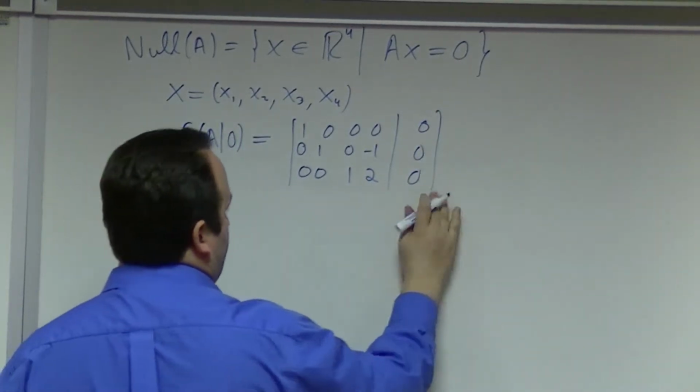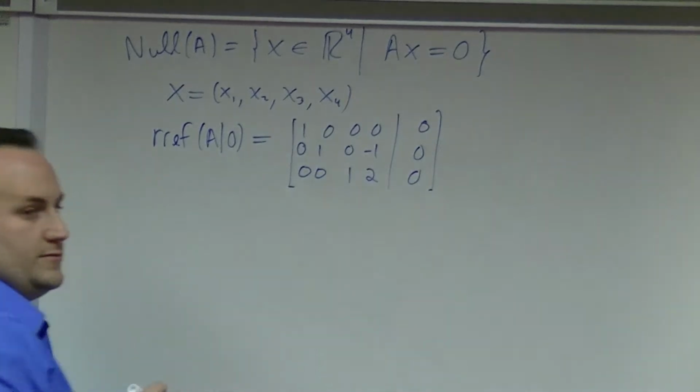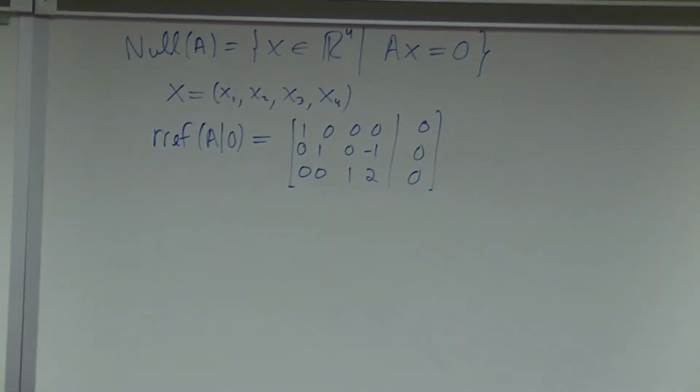Because if you do a row reduction with an extra column of zeros, 0 plus 0 plus 0 plus 0, all the steps don't change it, right? We talked about this before. So I can see what the solution should be to the equation Ax equals 0 from this, right? What's the solution?